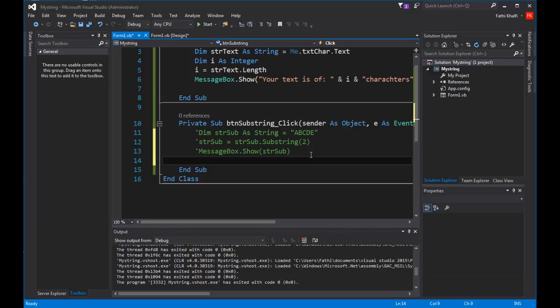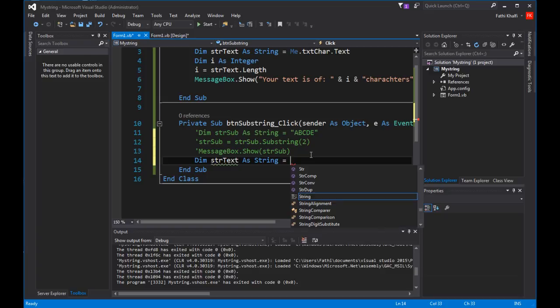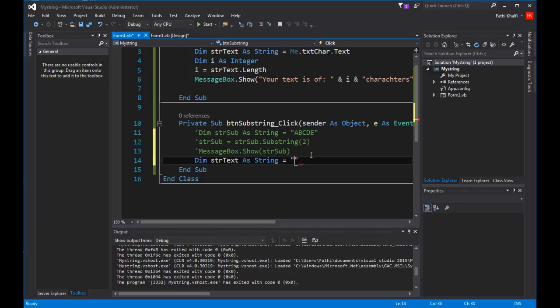Okay, I'm going to say Dim strText As String = "I use Visual Basic". I'm going to click enter.